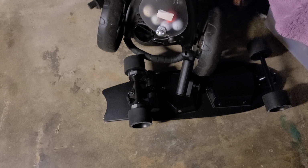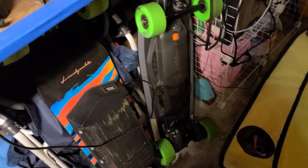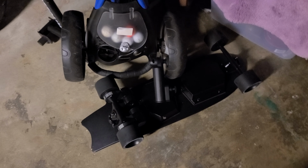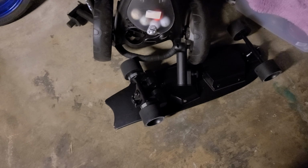But this board is just as fast as the Boosted Mini S, which is actually my first electric skateboard I bought, August 2019. So in terms of that, it's okay, but the problem with Onewheel is that, again, it uses hobby wing. It's got a really nice 40T battery, but Onewheel has really limited how much power you could output. So on steep hills, I'm just not going fast enough. So I'm gonna go ahead and replace that with VESC eventually.